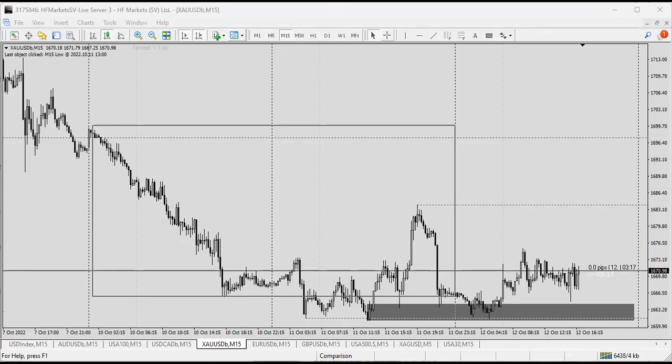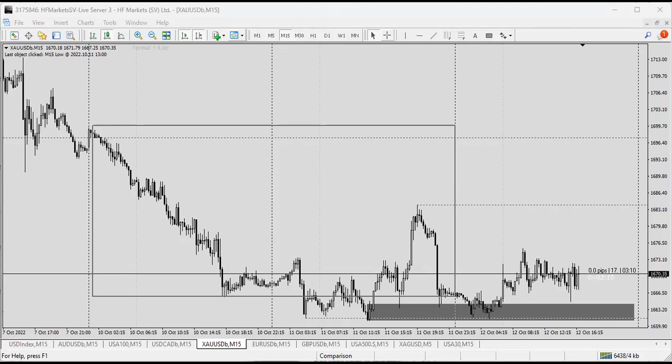I think the best way to look at FOMO is to think about if you have a model that you know works, right? Every time you trade your model, it's either a small loss, break even, or a large win or a small win. There's absolutely no reason to deviate from that.